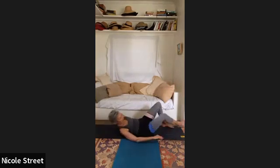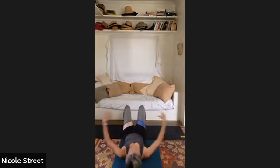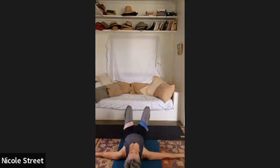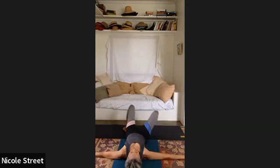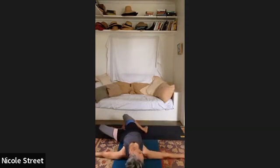Arms out to the sides. We're going to do some windshield wipers. So let's let our knees go over to the right and turn the head to the left. And breathe. Nice full breathing. Making a sound. Then knees back to the center. Let's let them go to the left and turn the head to the right a bit. And take nice deep Ujjayi breaths.